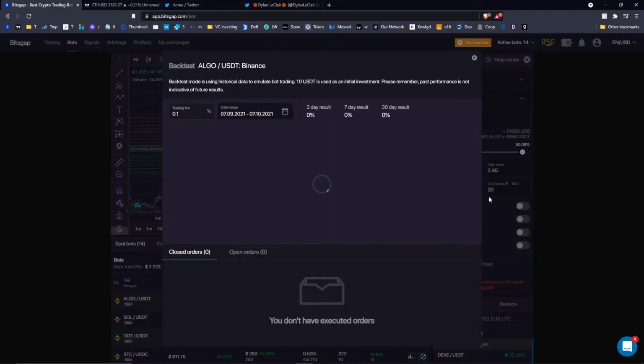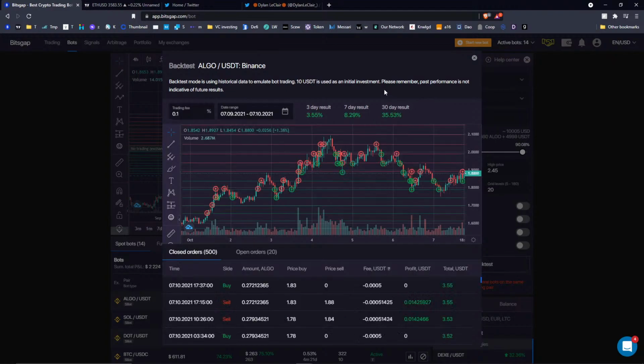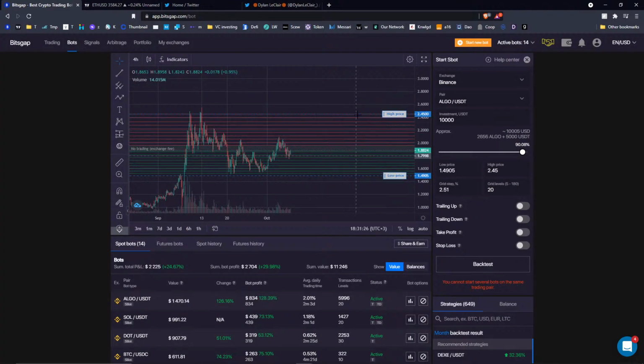So we learned that you use the backtest, you check different configurations. If you find the best one and you feel like the market is going to continue the same pattern, pretty much the same pattern next month, then 20 grid levels in that case is the optimal solution. Okay, so stick with this.